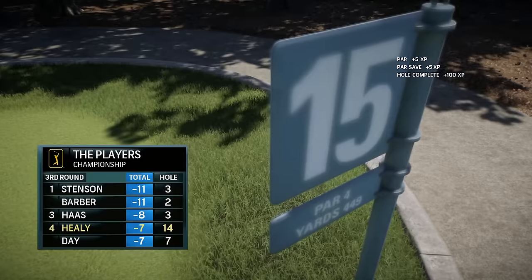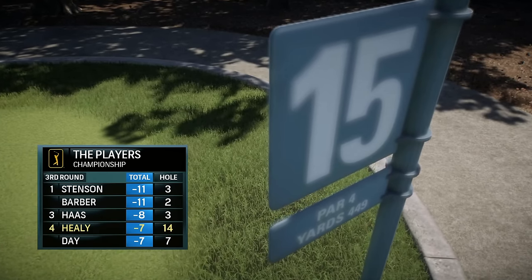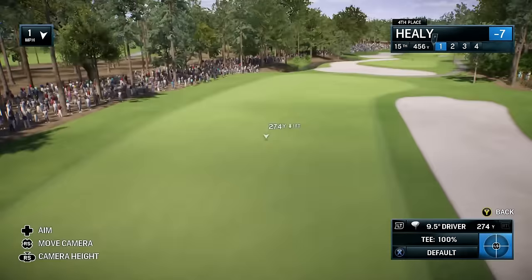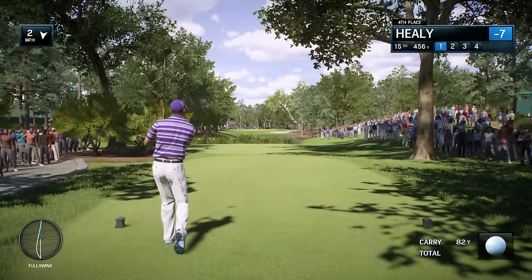I just smacked that one in, though. Work right there. Par, though. Right, we're headed into the gauntlet after this hole. If you're just joining us, we're at the 15th hole here at TPC Sawgrass. 449 yard, par 4. Frank, what's in store here?